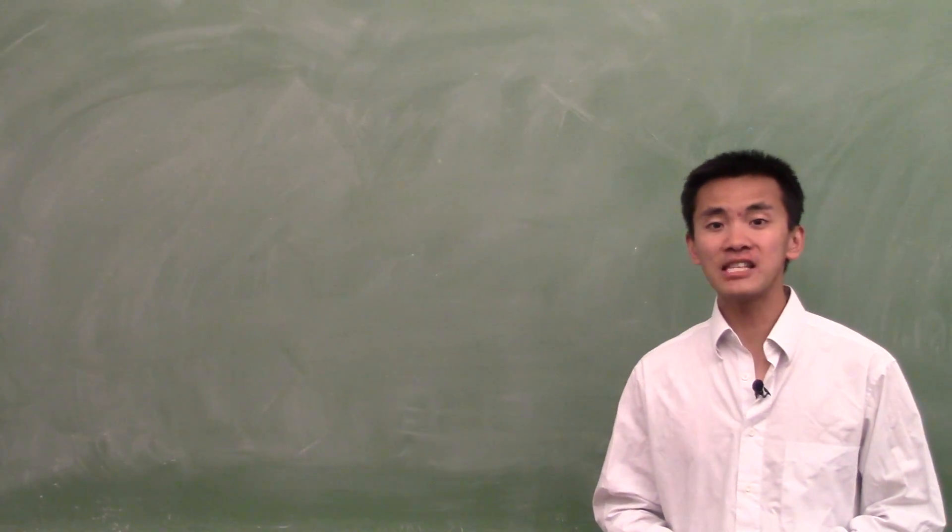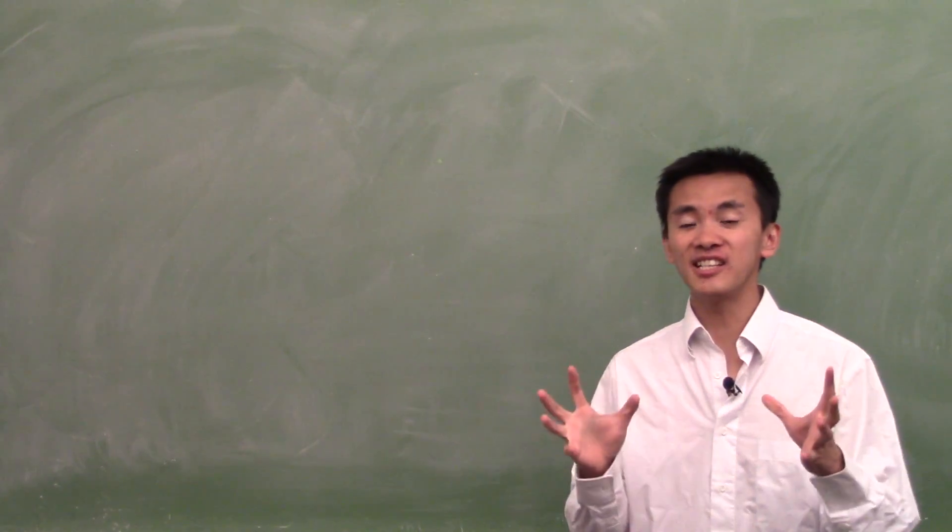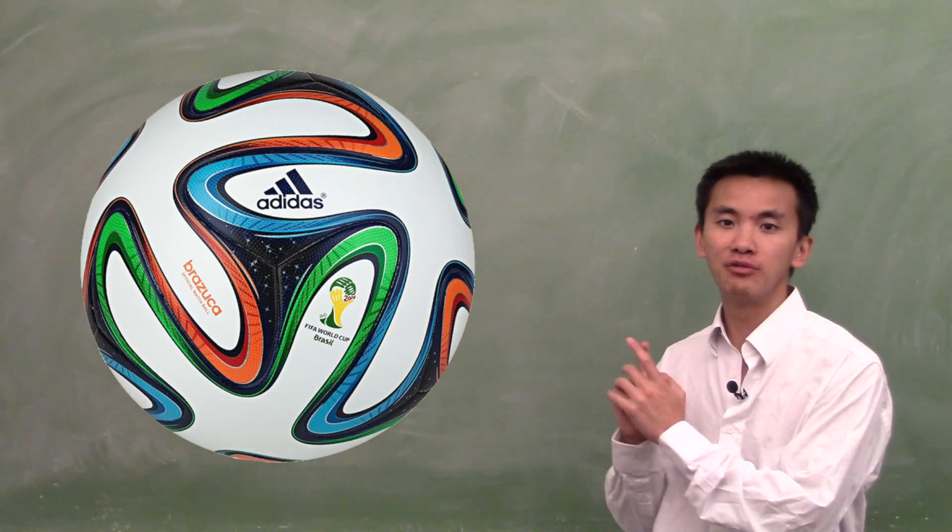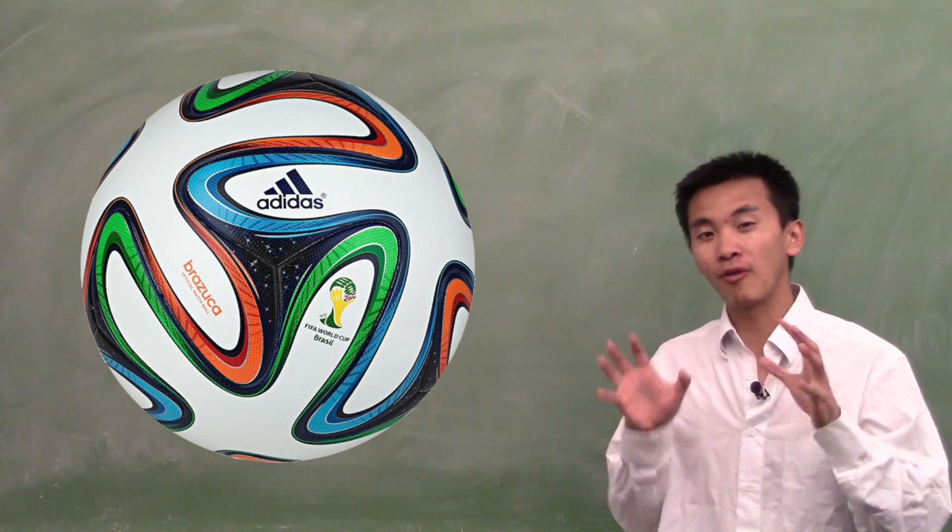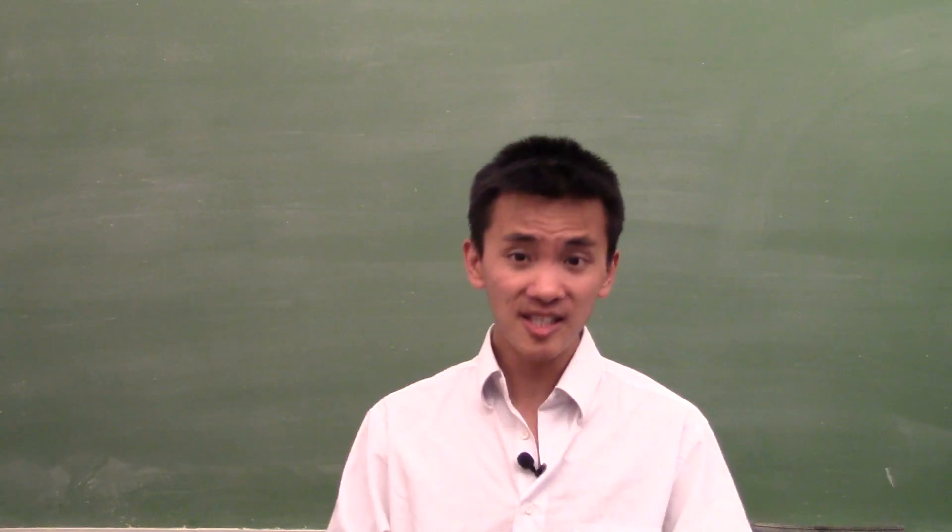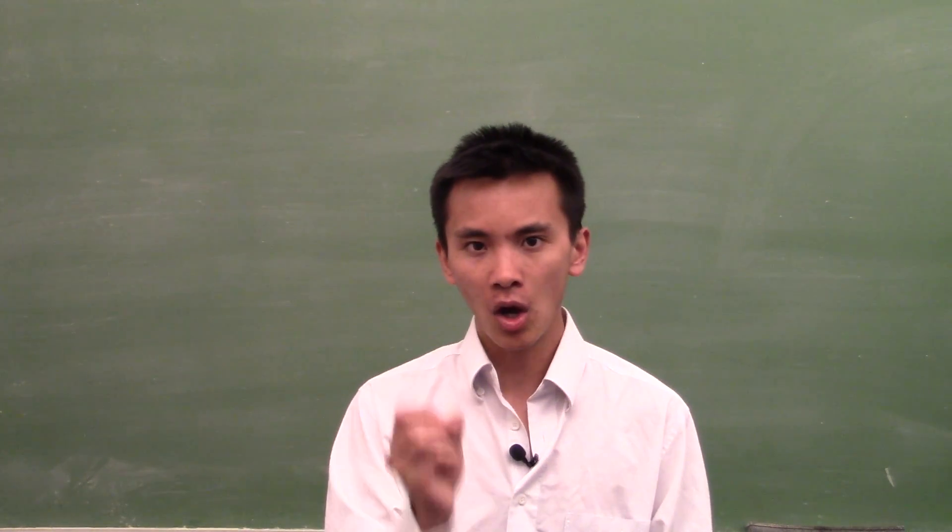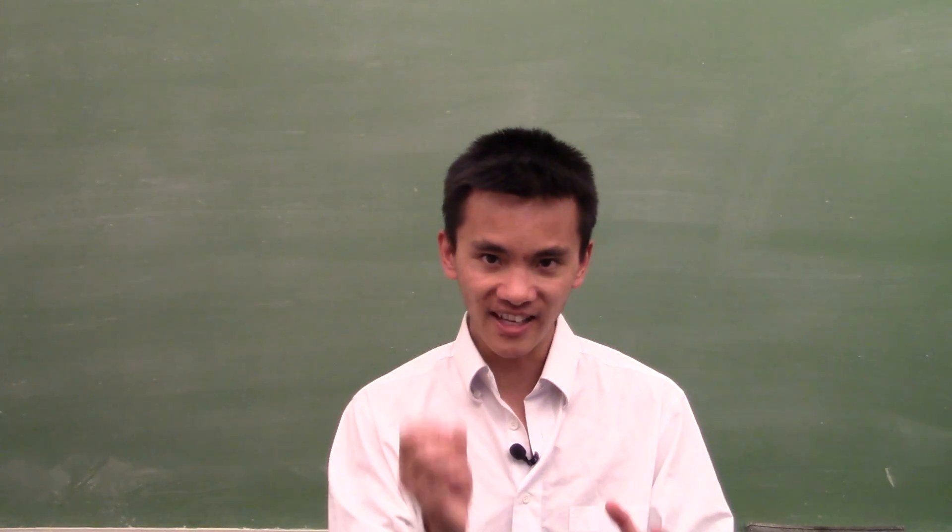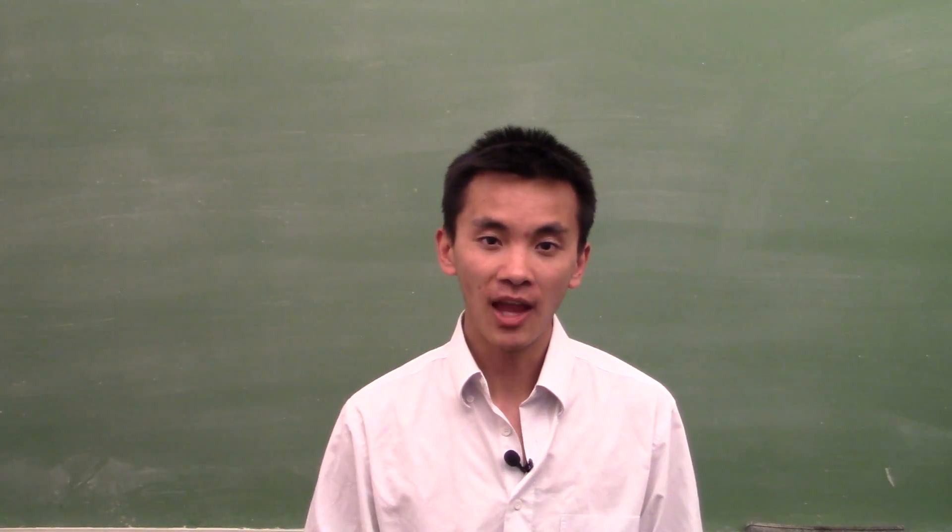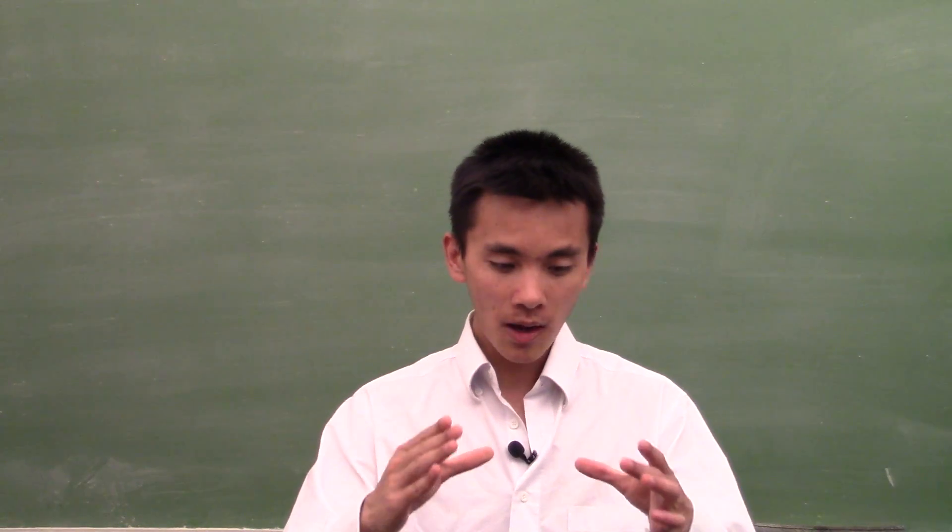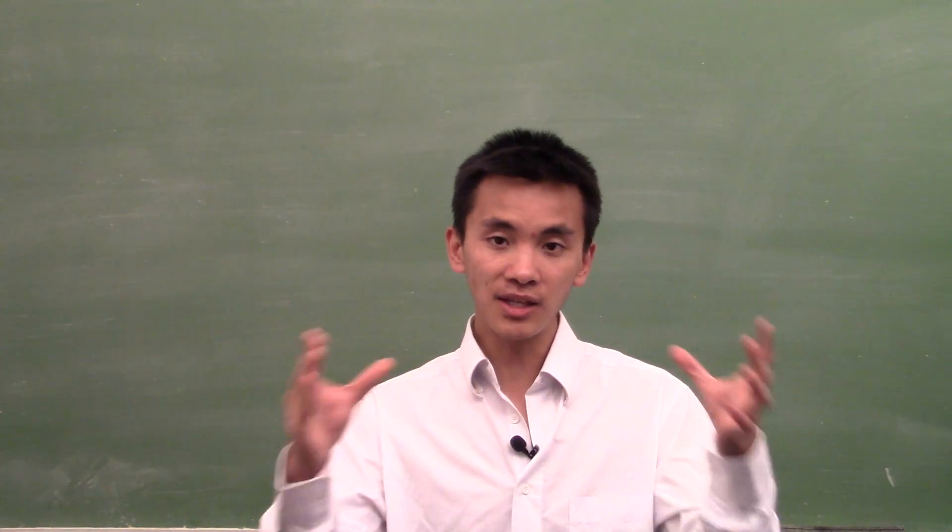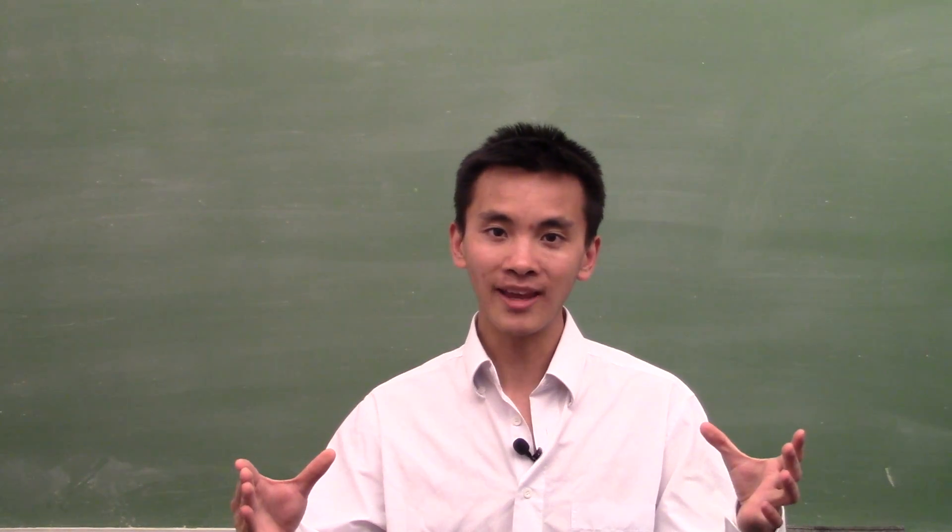So even tiny portions of the Earth cannot be represented using flat sheets of paper. This means that Adidas unfortunately will never be able to make a perfectly round ball by gluing flat sheets of paper. But there's much more than that in this theorem. This theorem says that there's something very fundamental about surfaces, and it's the idea of curvature, and it can be measured crucially by looking at how the sum of the angles of triangles increase as the triangle increases.